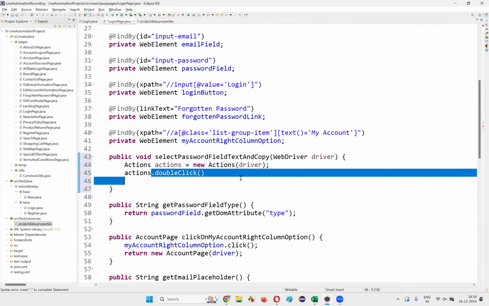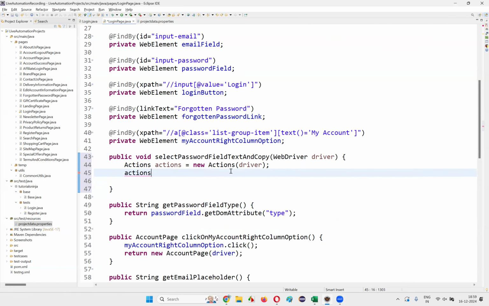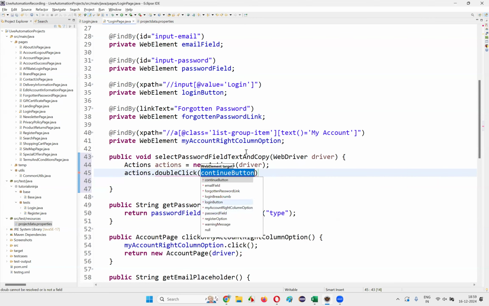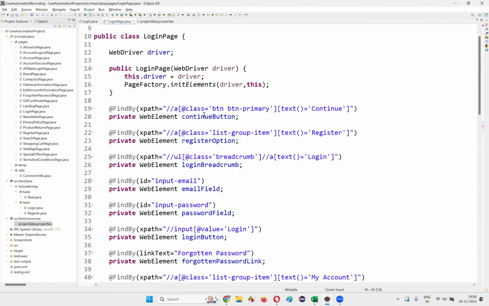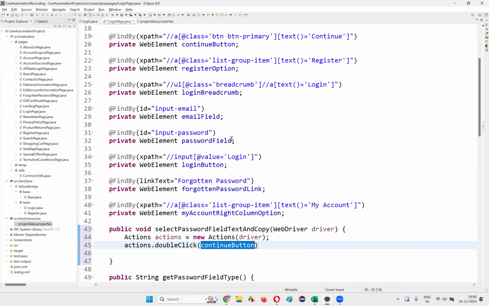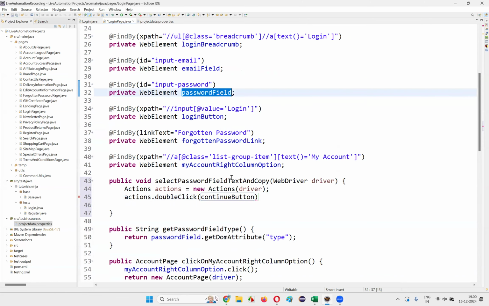Instead of using the normal double click, I would like to double click on the element, guys. Double click on the web element, the password field. Double click on the password field and say dot.